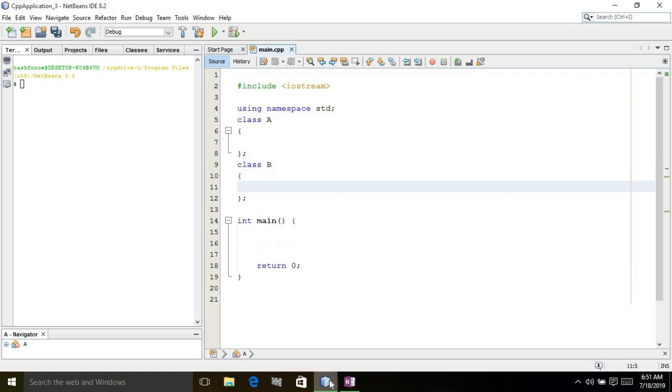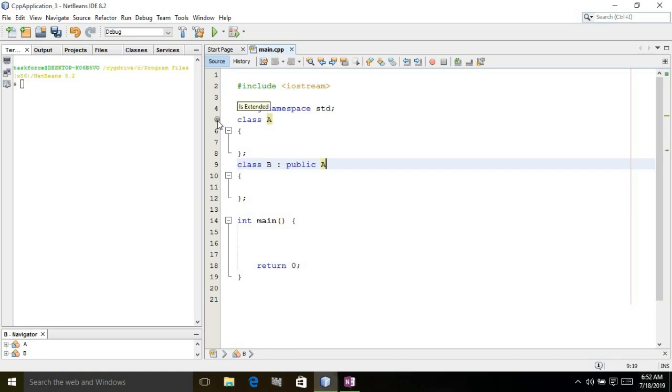So this time these two classes are individual classes, they don't link to each other. Right now you can't say that class A is a parent class, class B is a child class. Right now they are individual, have equal priority. When we declare here scope resolution, then we declare public, then class name A, right now it becomes inheritance. You can see the sign here.